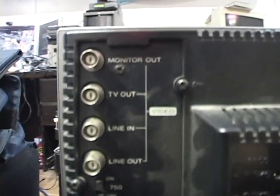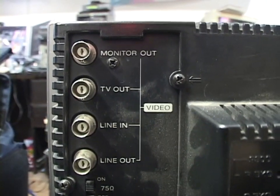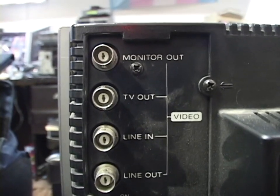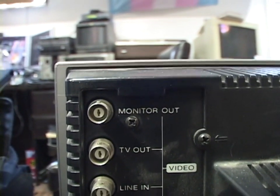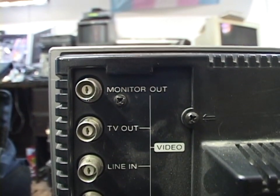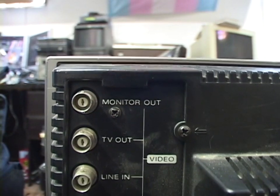Flipping this around, you can see this is definitely a commercial grade unit because it has BNC connectors. There's a TV out — that's a video output of the TV tuner — so if you had a VTR without its own television tuner but wanted to record off a broadcast, you could connect TV out to the VTR's video input. There's also a monitor out, a line out, and a line in. I wonder if monitor out is switchable — going between TV out or line out depending on which input is selected. Perhaps we'll test that.